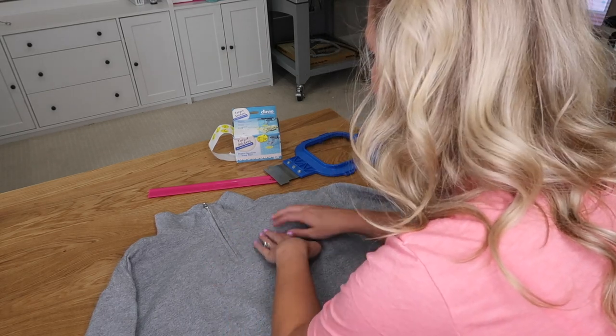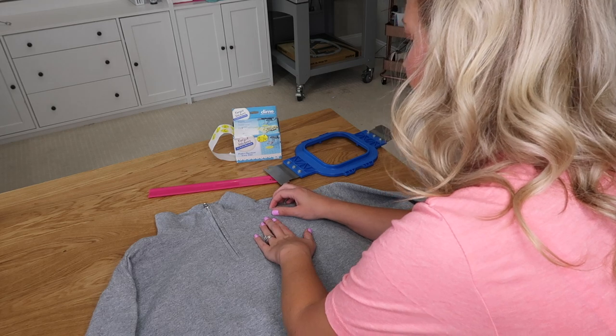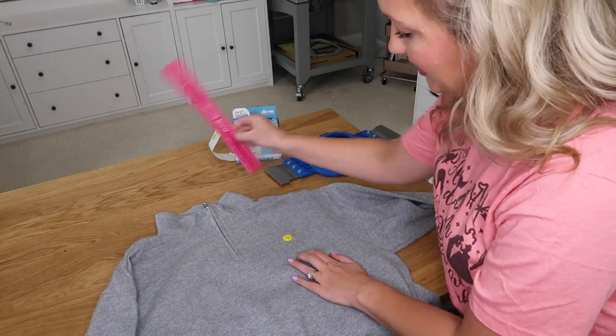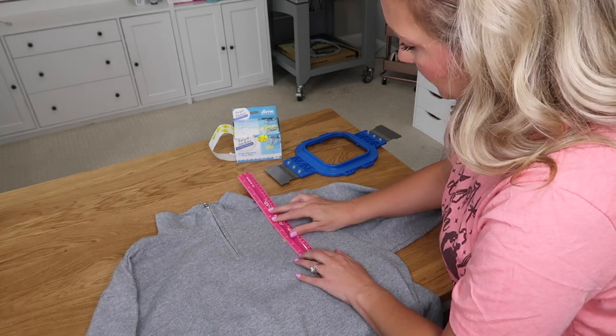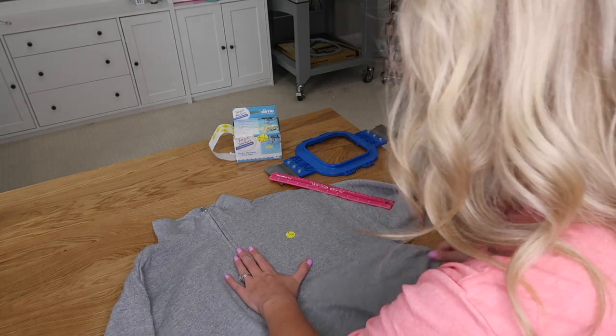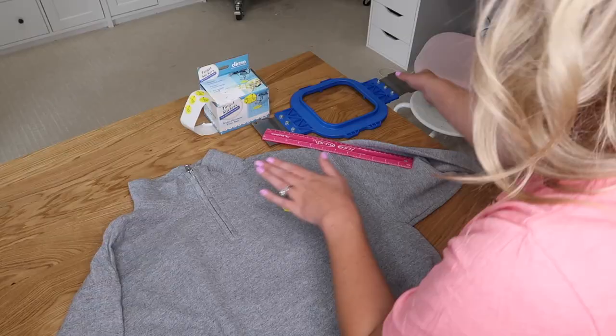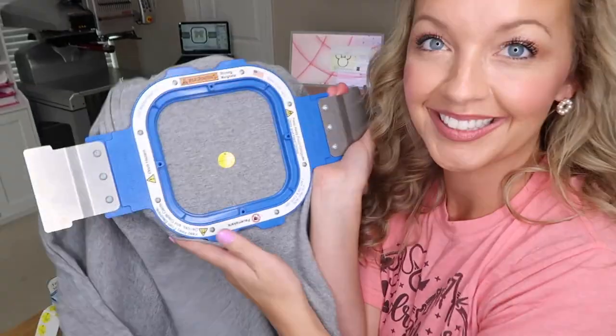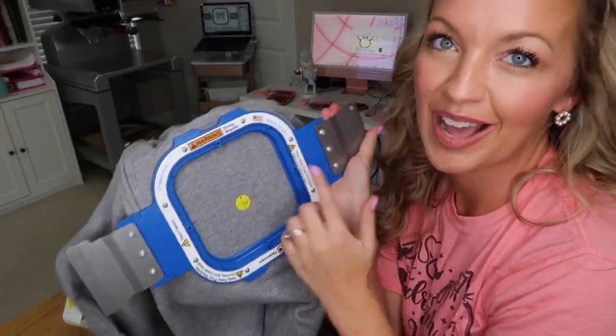And we wanna make sure that this center is pretty centered in our hoop because it's a huge design. So that's about good. All right, now we're just gonna make sure. It's a little low, so we'll see if it works. If not, we'll just re-hoop it.